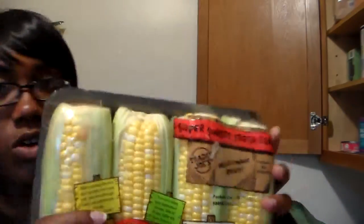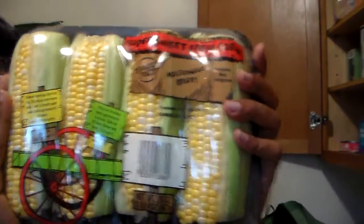I got some sweet corn — this is the best corn on earth, I'm not lying. Unless you get corn straight from a farm, go to Trader Joe's and get their corn, it is the bomb. It's super sweet; all you need to do is boil it for like five minutes, rinse it with cool water, and you don't need butter, salt, pepper, or anything. Just eat it as is, it's so delicious.